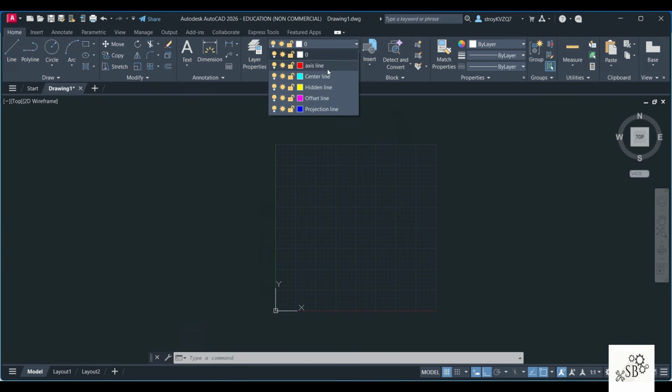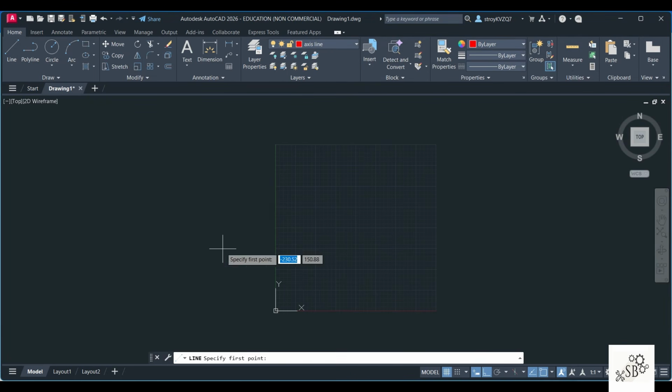Then first thing that I'm going to do is draw the axis line. So choose axis line from here. Click on line. Now here I'm going to choose somewhere center. So here I'm going to draw. Press escape. Again select line for the horizontal one. See to it that you're not touching the edges of this boundary that you have created. Otherwise it will not be able to draw the line.